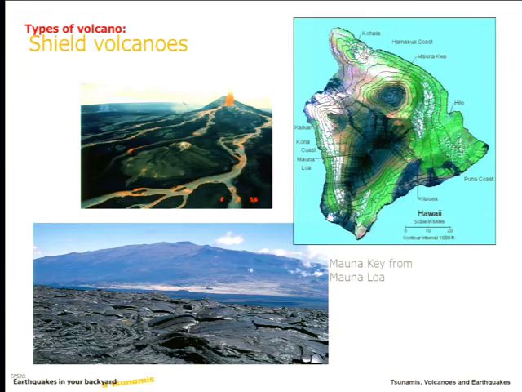And so this is a hotspot, which means that the plate is moving over the top of the hotspot. The Pacific plate is actually moving in this direction, so it's moving up to the northwest. And so this is the new volcano. These are slightly older volcanoes. And then the other Hawaiian Islands, of course, are all up over here, and that's because they've been dragged away from the hotspot over a period of millions of years.